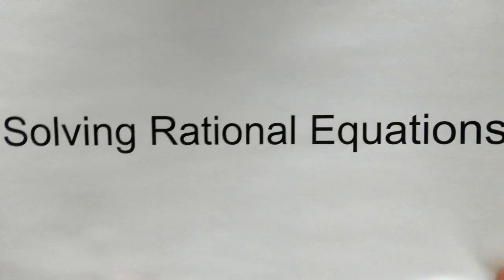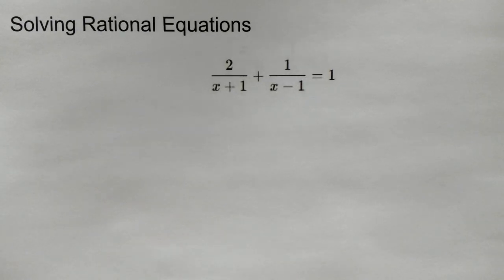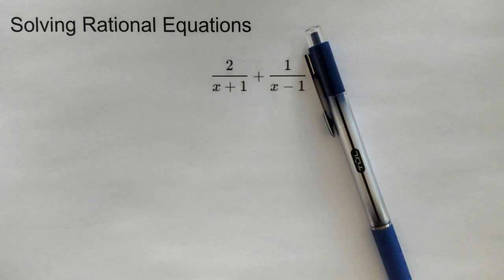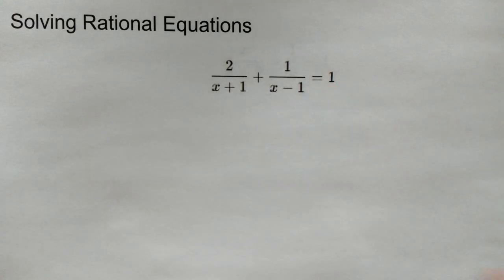All right, so here's an example. We're going to solve this rational equation. Note, in the previous video, we had examples that did not include the equal symbol. It was just, can you simplify this? Can you add them? Can you find the least common denominator? That kind of thing. But now we're going to add an equal symbol, so that we can solve for x. But before we solve for x, we need to know that when we're solving a rational equation, we need to account for any numbers that are not defined.